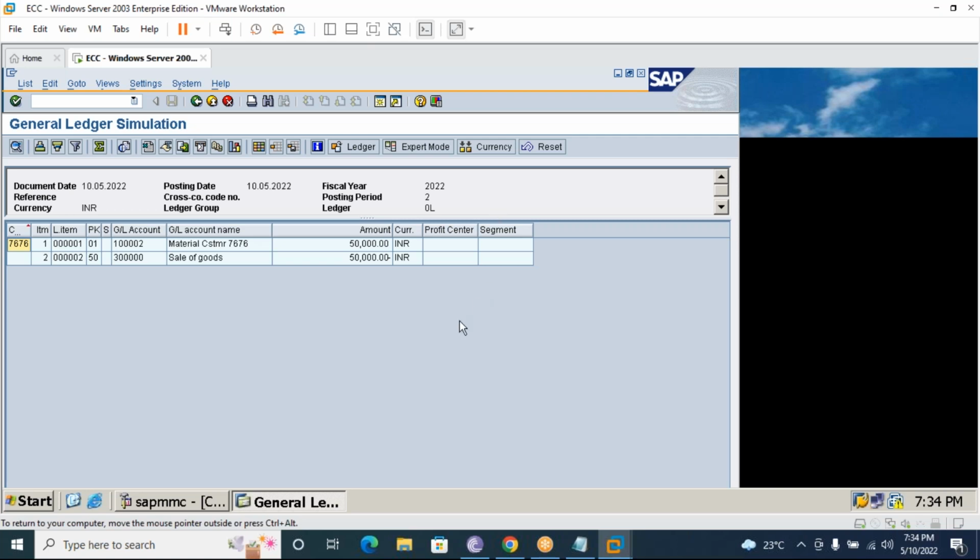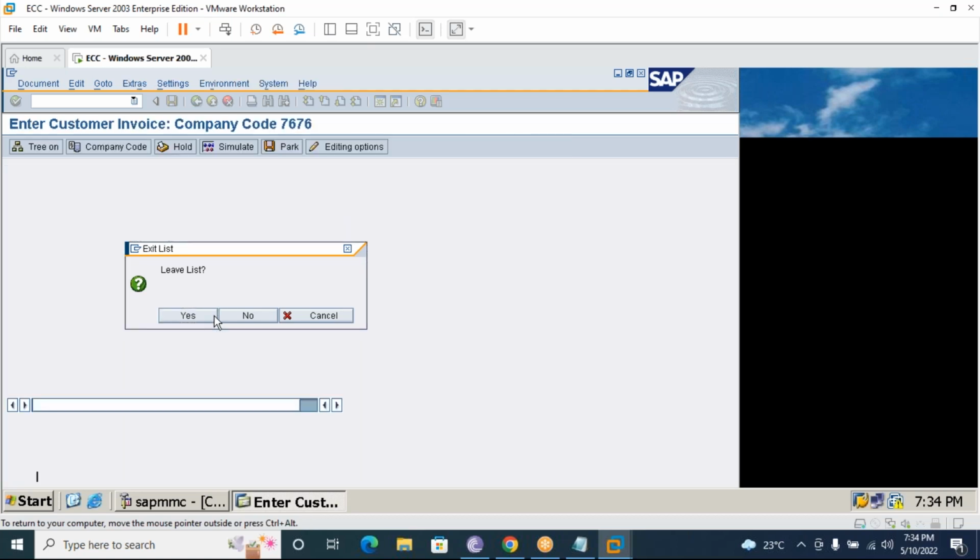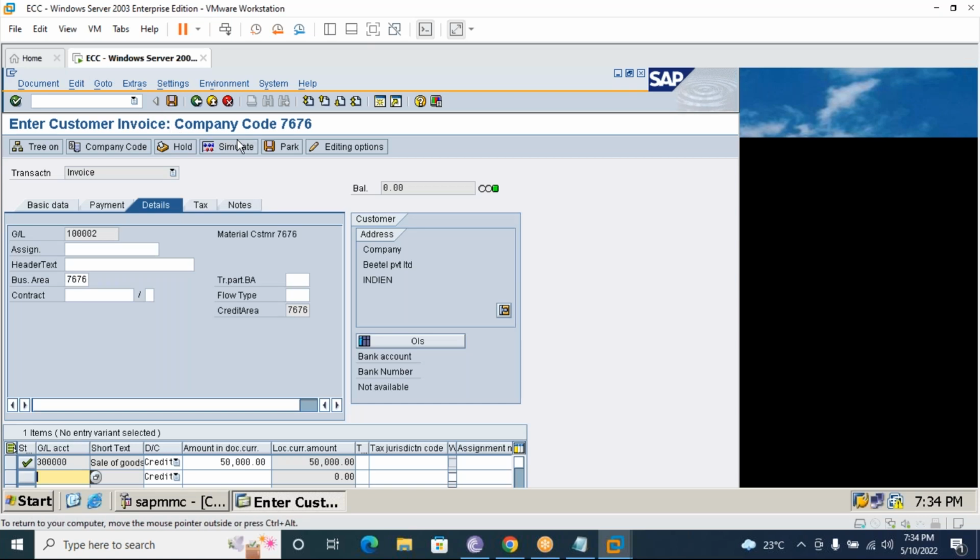Then press escape, exit, say yes. Then click post.